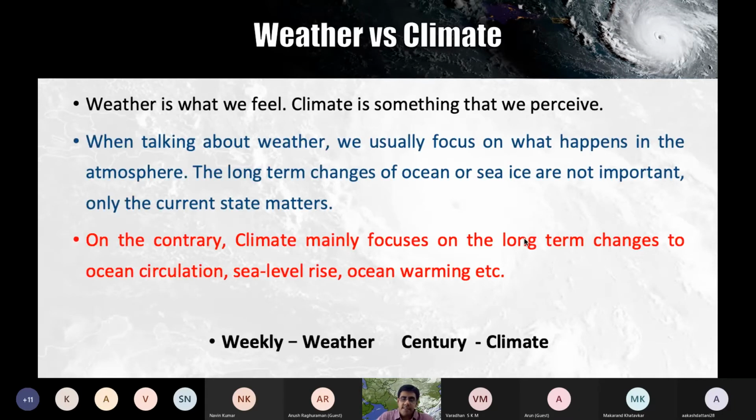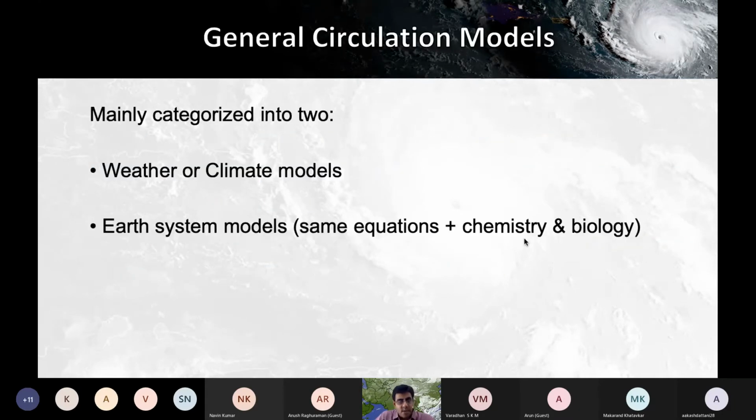Nevertheless, weather and climate models are the ones which we use, because we can run them on a faster time scale, whereas Earth system models will take a very long time. And for prediction purposes of weather and climate, this model is used, because we need everyday prediction. Like we need to know what is going to happen tomorrow, what is going to happen in the next 6 hours. Earth system models are so complex that they will not be able to give us daily data. They can only give us monthly data, or maybe even yearly data.